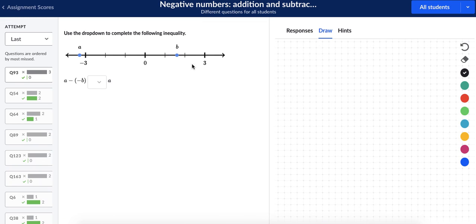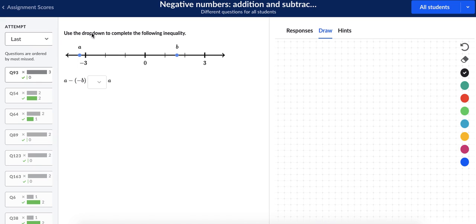So today we're looking at the most commonly answered incorrect questions, or incorrect answers on questions, from the unit test of the first unit of the seventh grade course on Khan Academy, the negative numbers, addition, and subtraction unit. On this test so far, 6 questions have been more commonly answered incorrectly than others, so we're going to take a look at these.